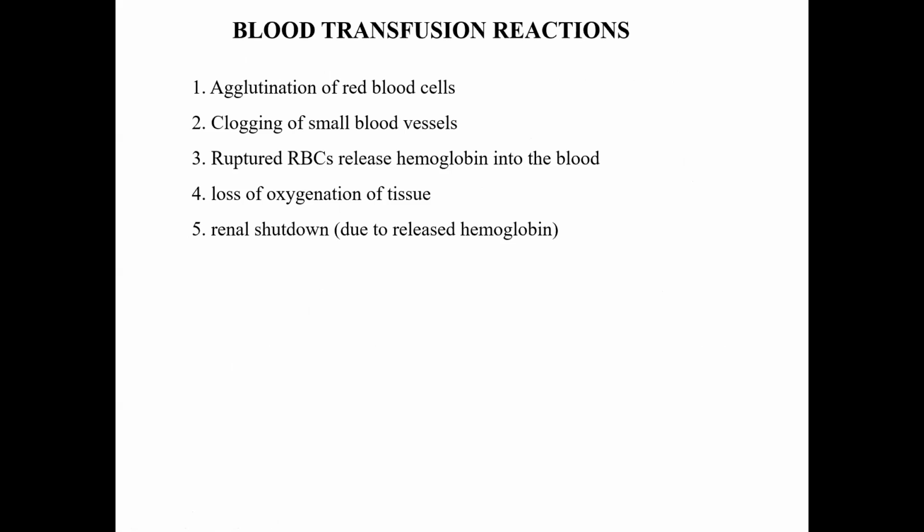If the antigen and antibody react together or bind together, it can cause all of the following: agglutination, that's clumping together, which can clot the small blood vessels and block the blood flow, or it can lyse the RBCs, so destroy all the RBCs, and other effects. So basically, when you do a blood transfusion, you want to make sure that there will be no antigen-antibody reactions.